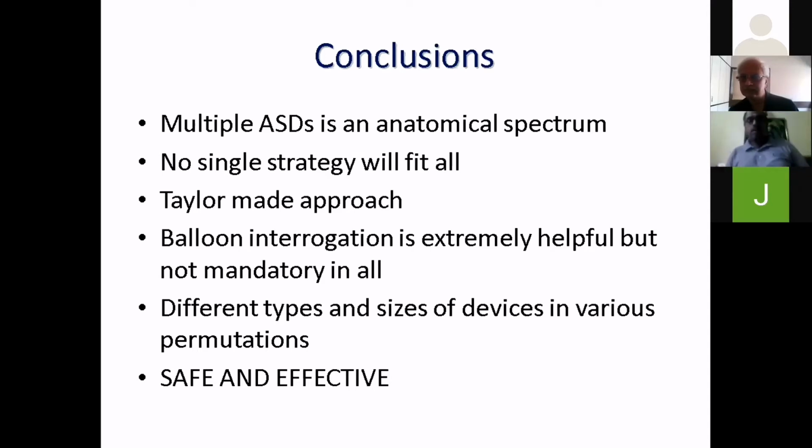Many people who are hearing Dr. Bharat should recognize that it's only after the initial 100 or so you should try to even think about closing a multiple ASD because of the extreme degrees of complexity. So of assessing an atrial septal defect, number one by echocardiography and number two by the balloon interrogation.